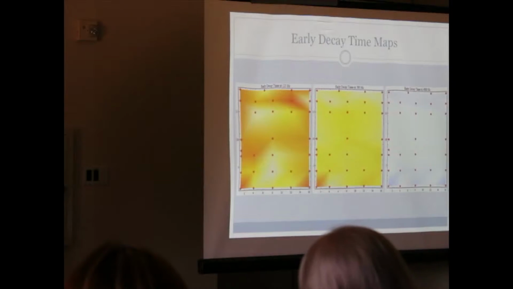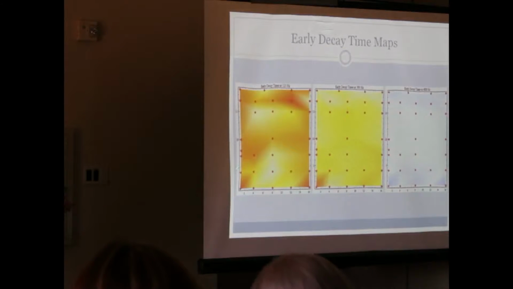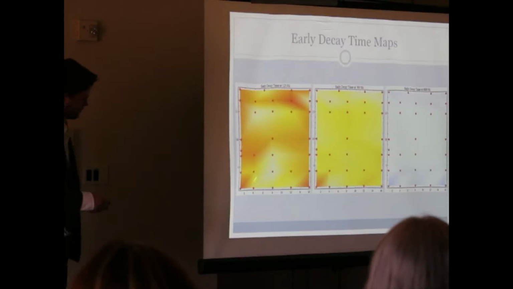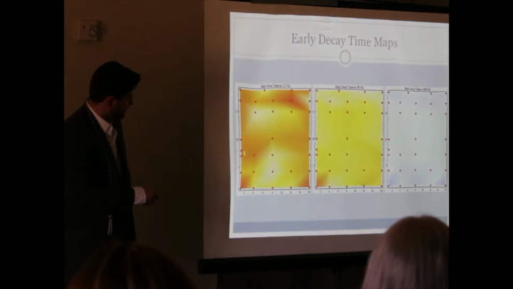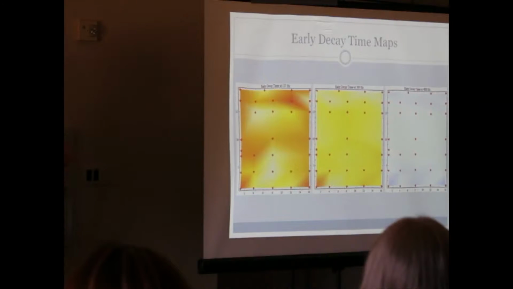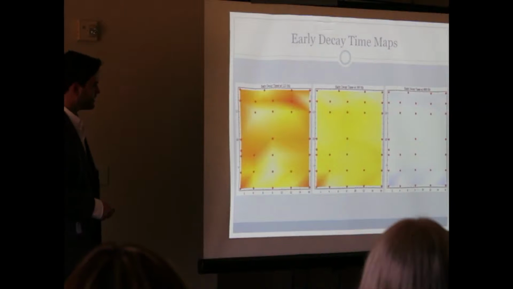But then here are the maps I made of the hall. The red dots are all of the data points. They're meant to be pretty symmetrical, but there's a couple spots that are missing out. And this area right here, between 10 and 15, is a break in the seating where that's basically just an aisle you can walk through. So we didn't take data there because it's not pertinent to listeners.